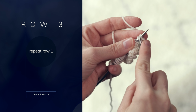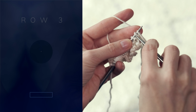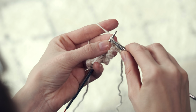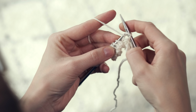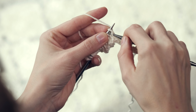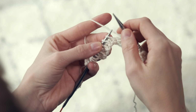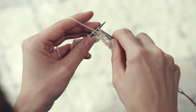So go ahead and work a knit stitch, and then knit 2 together, yarn over, knit, and purl. Then the part you repeat across is knit 3, purl. So knit 3, purl, again, knit 3, and purl.